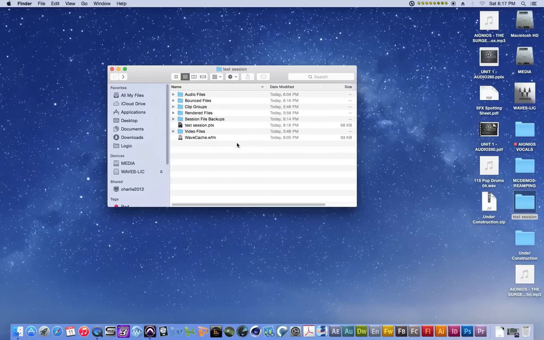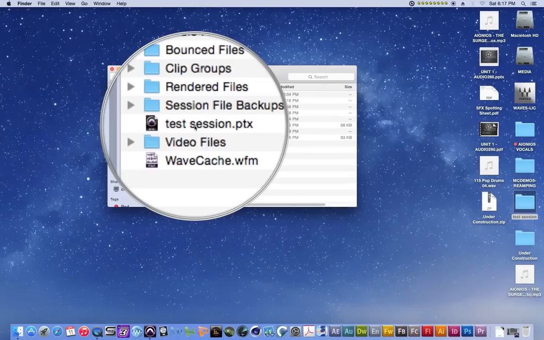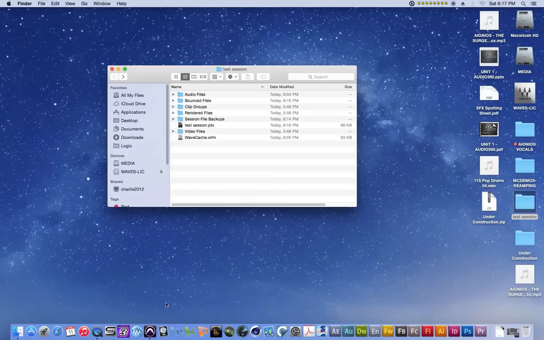So one last little bit of information before we end the video. Pro Tools saves all of the session information and audio files to your session folder. So in my case, the one that's labeled test session. Make sure when you move your session from place to place that you take the entire folder. You can't just move the main PTX session file because that file only contains session data. It doesn't contain the actual audio files we recorded. It remembers where the audio is supposed to be placed, but not the actual audio files itself. So if you move your session, don't just move the PTX file because there's a good chance your session won't work properly if you do that.